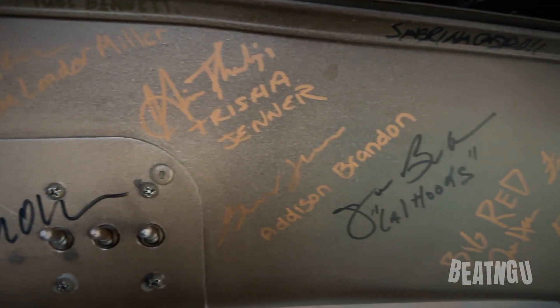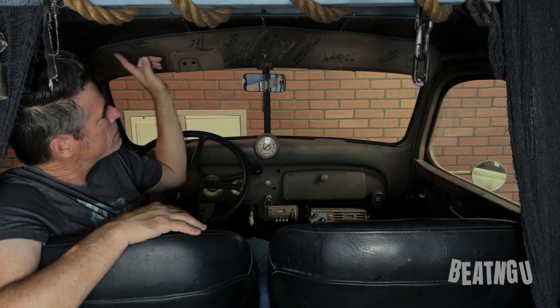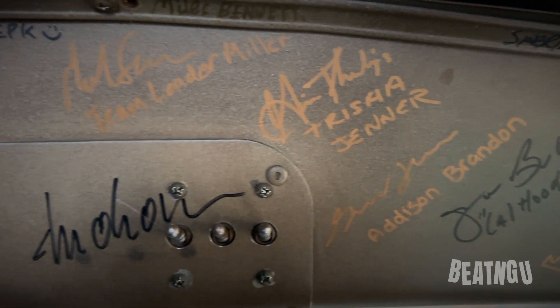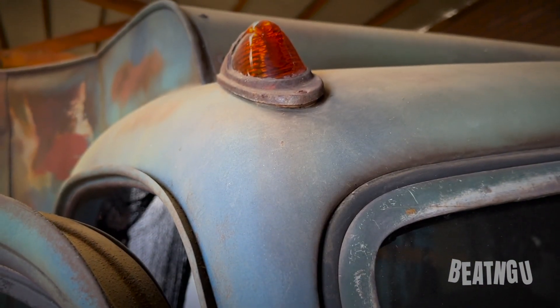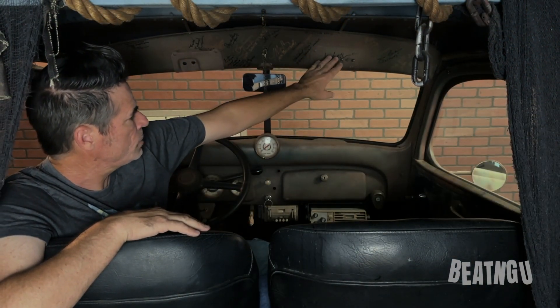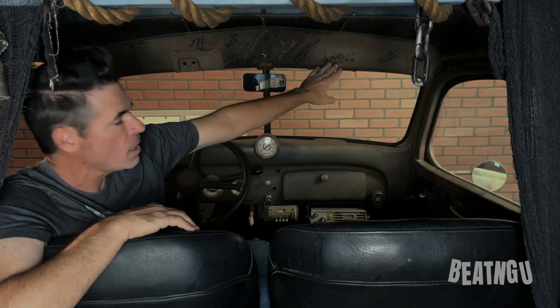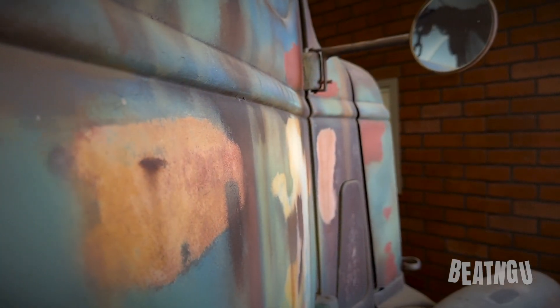Over here on the right you have three little toggle switches. Those operate the upper lights on the top of the cab, and that allows me to turn them off individually. So if all switches are on and I turn the headlights on, all of the lights come on and the turn signals will work on the outer edges. If I turn these off, that kills the marker lights — I can turn them off one at a time. So I could run just one corner marker light and it will look like it's old and beat up, and we do use that from time to time.